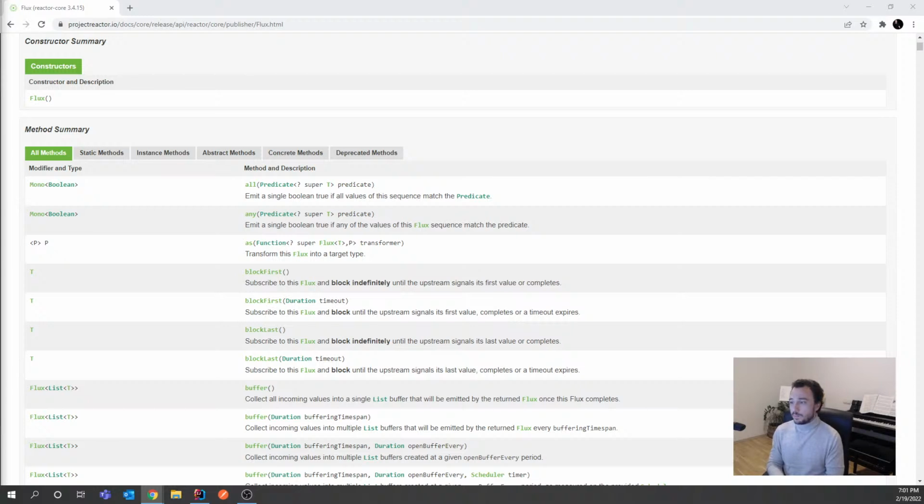I already opened here for you the documentation, the API documentation for Flux, where you will see that you have a lot of methods. Again, we won't go through all of them. I have already extracted a part that I consider to be the most essential of them.